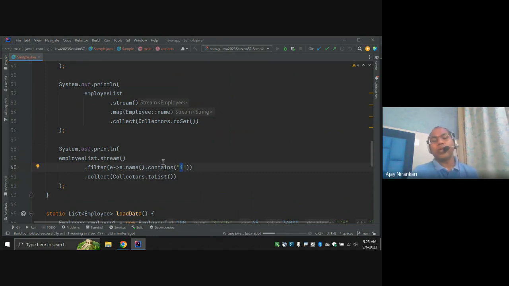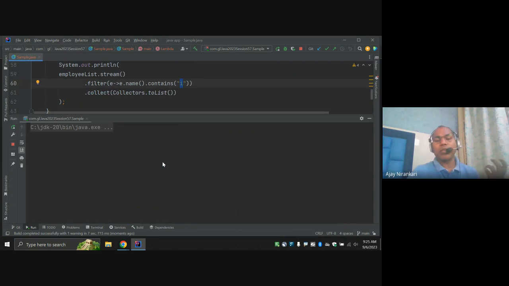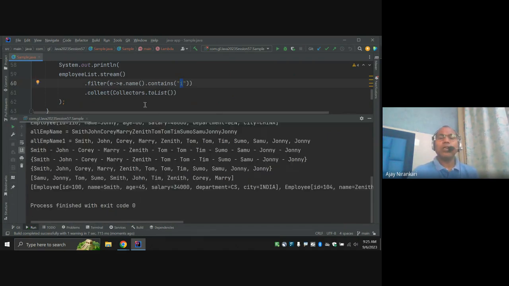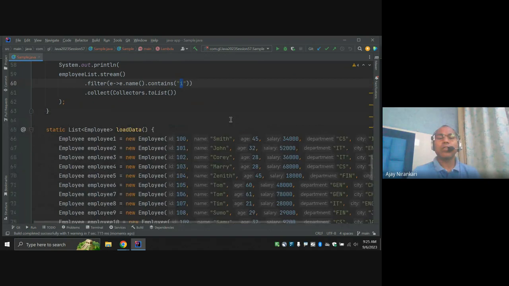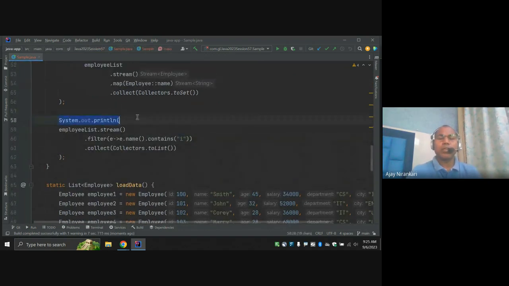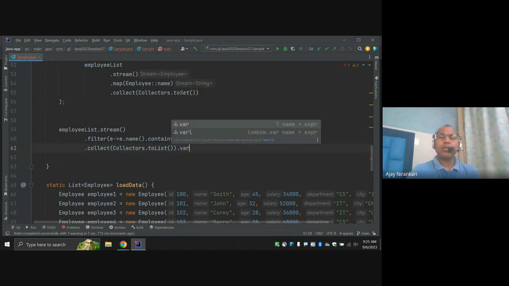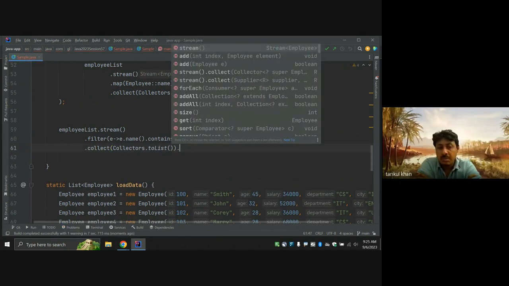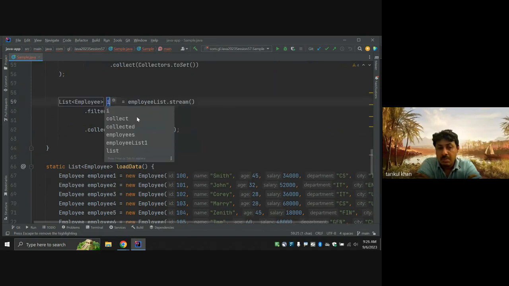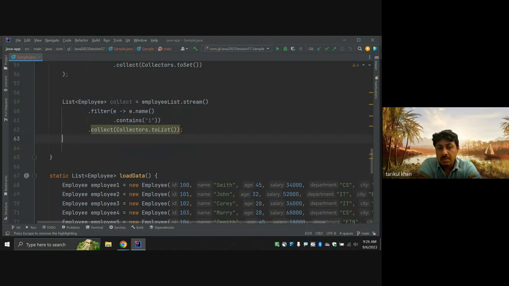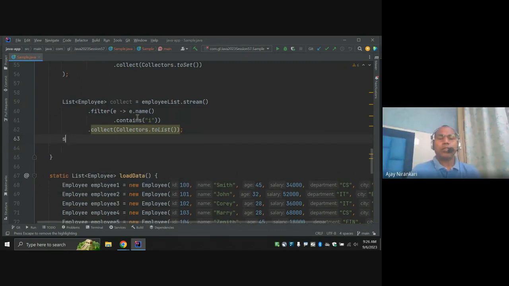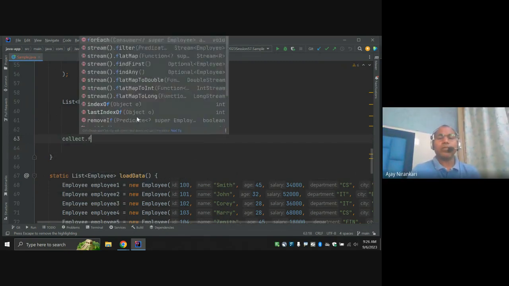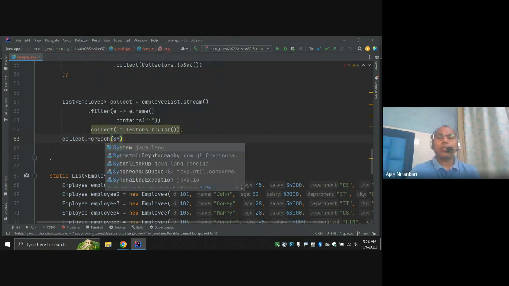So this is one method. The String class has a contains method. Notice it would be good to use forEach, right? That's the best option here instead of printing the list directly. Output would take a variable and print it with forEach, so that we can get each name on a new line. Collect dot forEach, so that we can get the correct output.